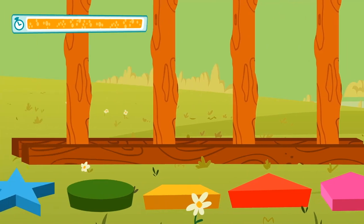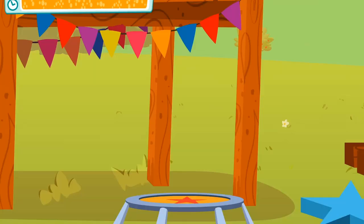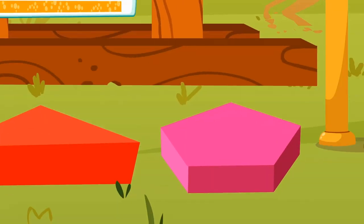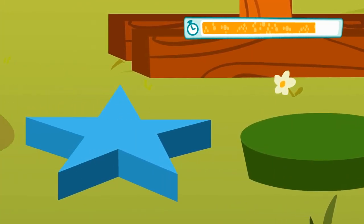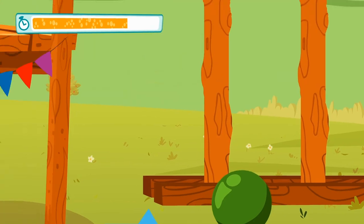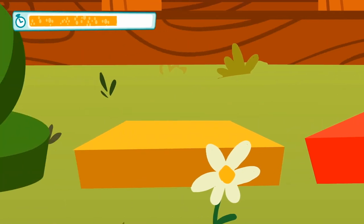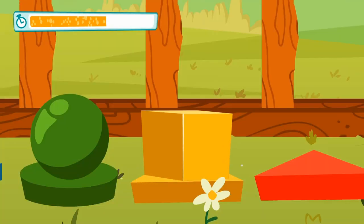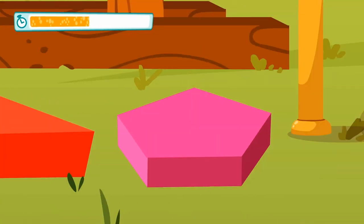Pentagon, triangle, square, circle, and star! Pieces appear on this platform. And there's a trampoline there to jump on. Come on. Where do we place the circle? I think it goes there. What do you think, Monkey? Yes! A square. Is it here or there? You know this one well! A star! How cool! Where do we place it?